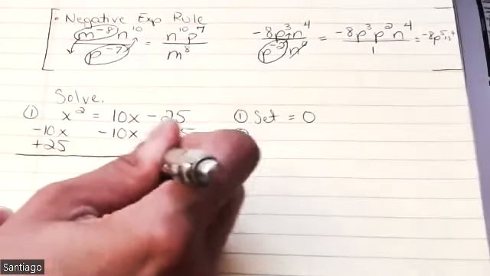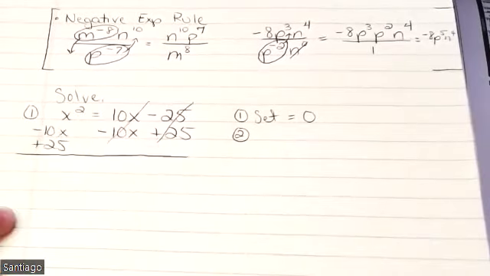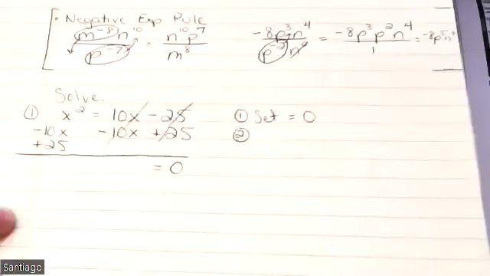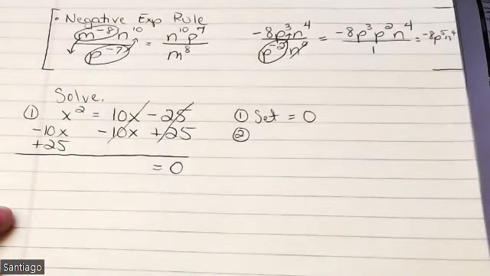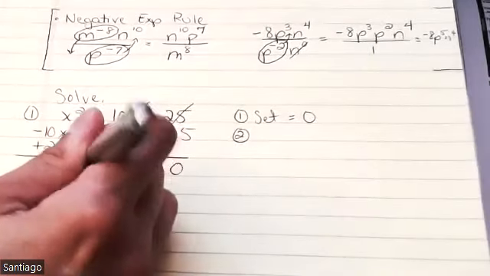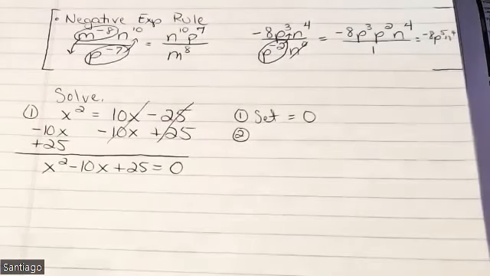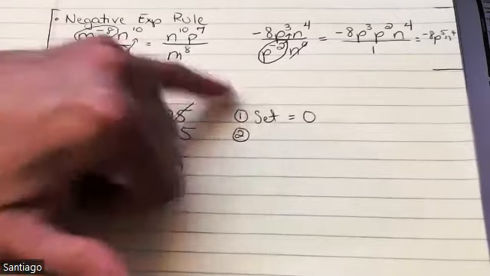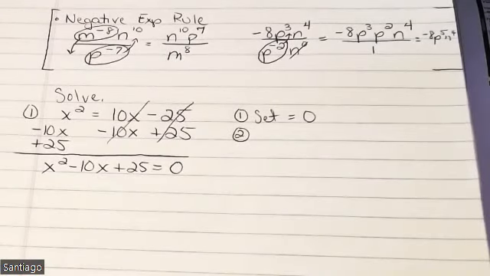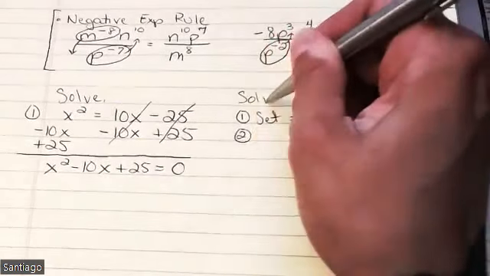So let's go ahead and rewrite this. We notice that those 2 terms on the right-hand side cancel out, so that leaves us with equals 0. And we're left with x squared minus 10x plus 25, keeping in mind that those are not like terms, so we cannot just combine them. Our first step was to set equal to 0. That part's done. Remember, there was a 3-part process to solving polynomial equations.